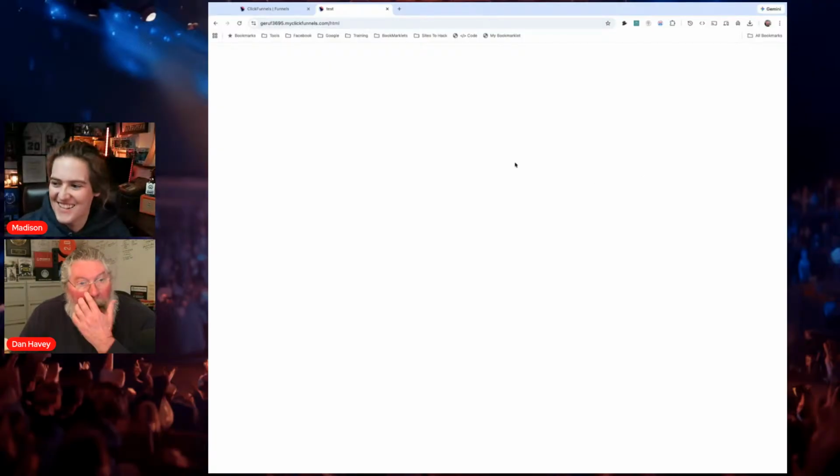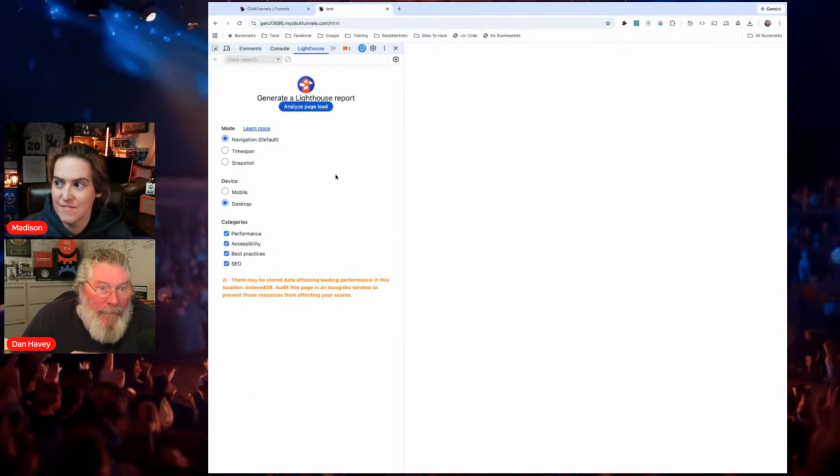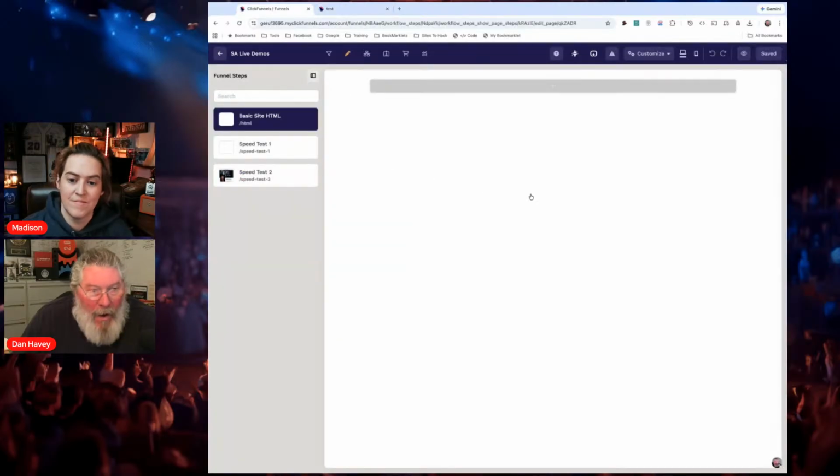But so last week we came into our page here, and there's nothing on this page right now, but we were in here and we were playing around last week with Lighthouse, and we were looking at page speed and all that kind of stuff. Well, one of the things I decided to do is come back and start taking a look at what happens, because we're all in the editor all the time and we're just dropping boxes in here and all that. Well, how does that change the code that's on the page?